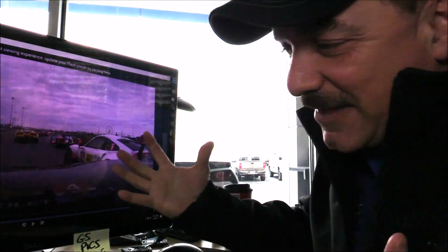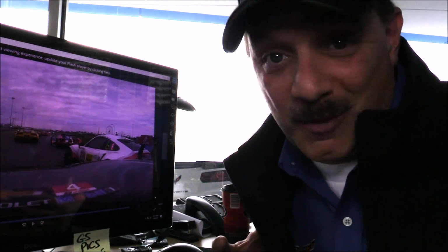The other thing that I thought was neat, and I'll show you a quick little clip here, is that the technology is just so cool that you could see the in-car camera. You're right there with the guys. Then he had the side shot with the driver. I love watching a race on TV anyways. I actually like being there and hearing the cars roar. I mean, that's the best. But being able to see the in-car camera stuff just brings us to a whole new level. I don't think people really realize how cool that is.